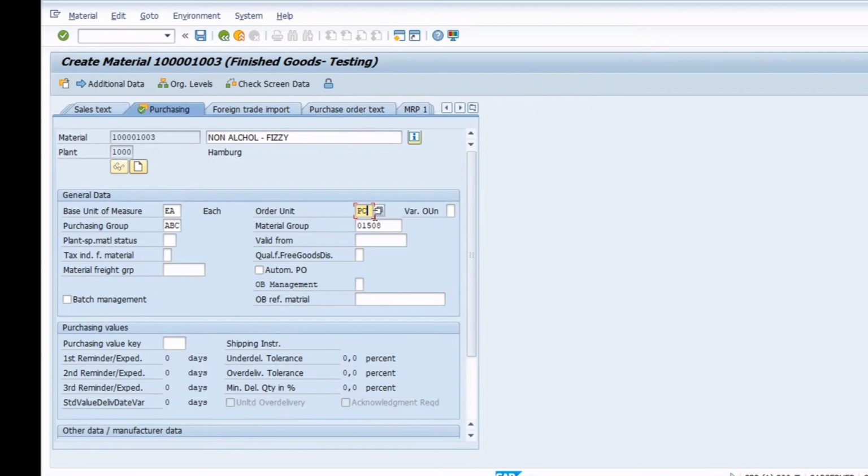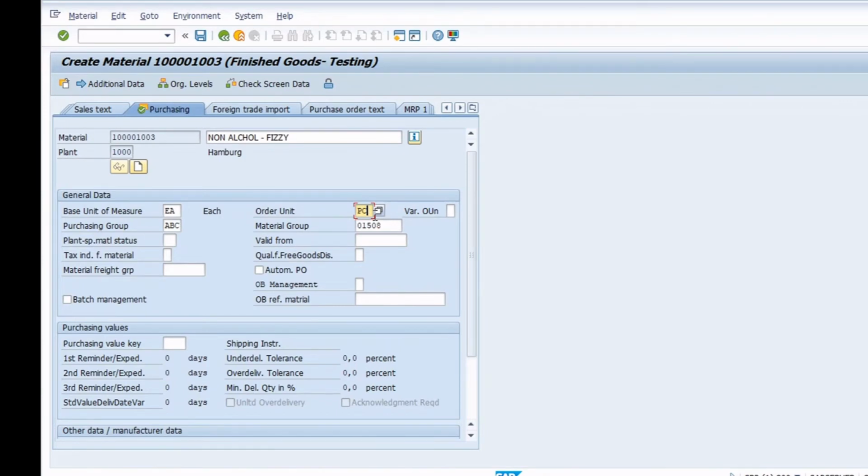In my storage location I might measure 1 piece, 2 pieces, 3 pieces as 1 each, 2 each, 3 each, but when ordering from the vendor the order unit is PC or tons. The reason is that the base unit of measure is different and the order unit is different.